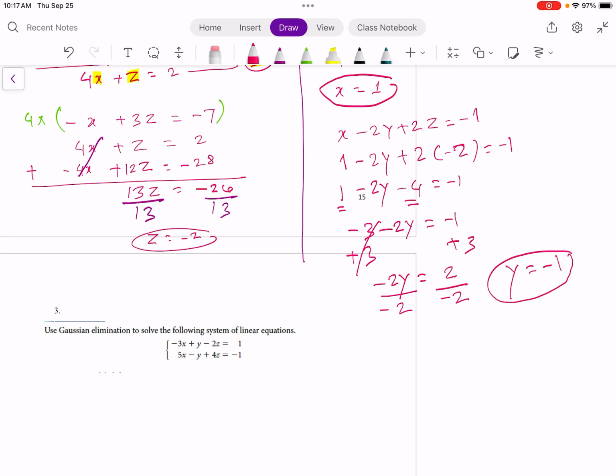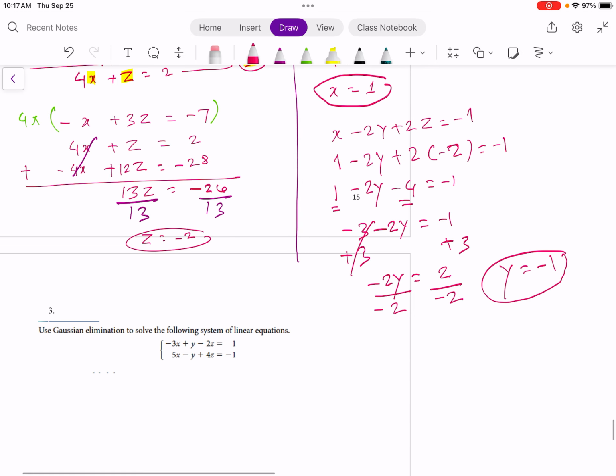We know x, y, g. Now let's write all this together. So you write down the x coordinate first, the y coordinate second, and the g coordinate third, inside the parentheses. And this is the solution. This is the 1 point in 3-dimensional space, okay? And this is the solution for this system of linear equations.